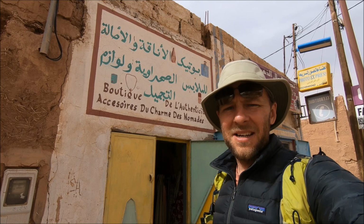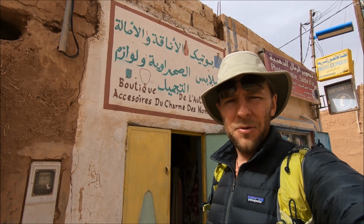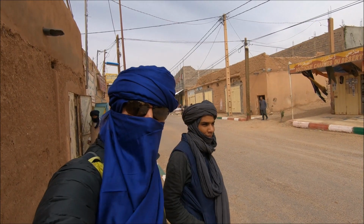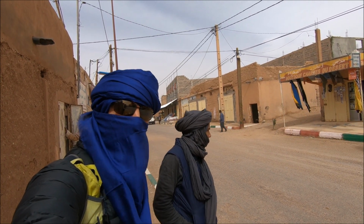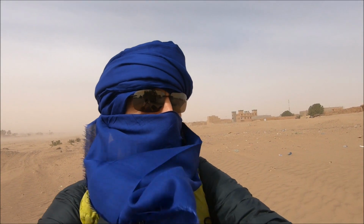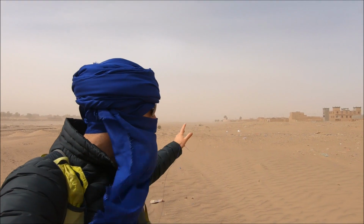We are outside Aziz's sister's shop. I'm not to film his sister, so we'll see what kind of turban I end up with. Okay, so here we are. I've chosen blue as my color, which was suggested by Aziz. 4 meters. 80 dirham. I've just walked to the edge of town here after my little purchase. We're going to wait a couple of days to go out in the desert because it's quite windy.